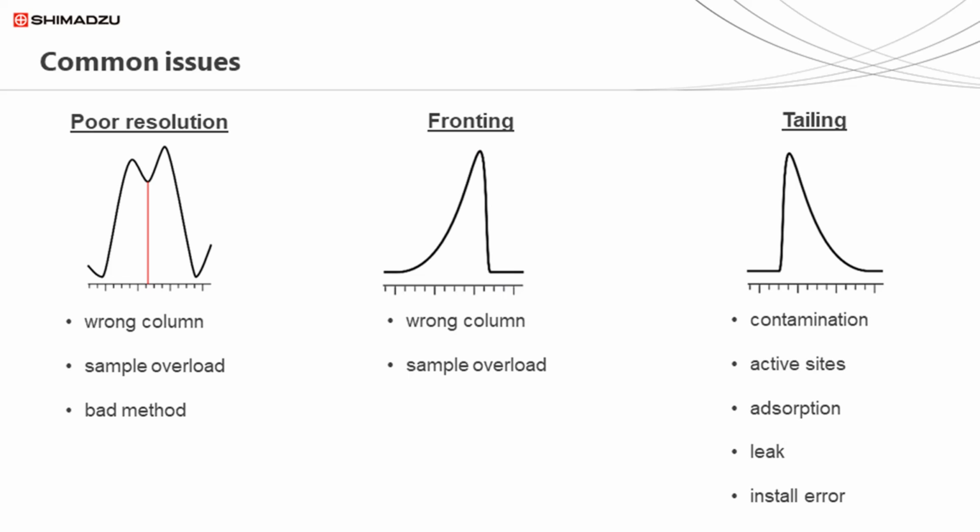Tailing, by contrast, is a difficult symptom to diagnose, as there are multiple events that can cause this. Typically, somewhere in the peak's journey through the GC, it has encountered an area that has caused a portion of the sample to be slowed down and tails behind. A system that is dirty or contaminated can cause this, as could any active sites in the inlet from worn-out parts. A small leak in the system or a poorly installed column would have similar effects. As a general rule, if you see one or more tailing peaks in the chromatogram, consider performing the routine maintenance discussed earlier in this session.